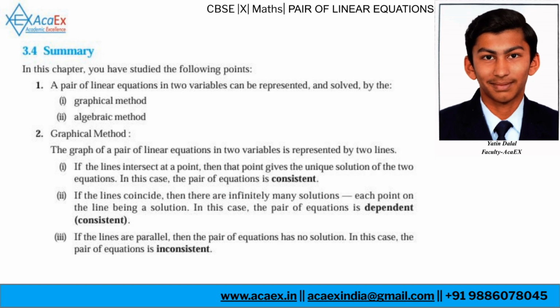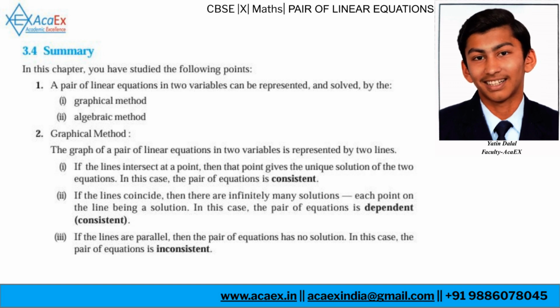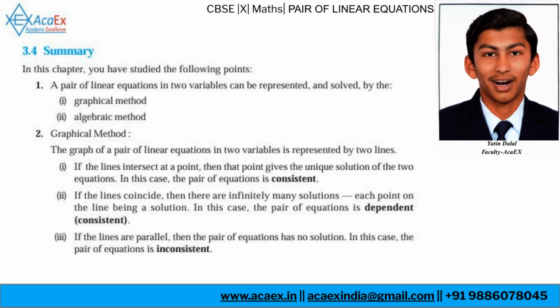Summary. In this chapter, you've learned that a pair of linear equations can be solved by two main methods: graphical method and algebraic method. Using the graphical method, if the lines intersect, there is a unique solution and the equations are consistent. If the lines coincide, there are infinitely many solutions, and the equations are dependent and consistent. If the lines are parallel, there is no solution, and the equations are inconsistent.